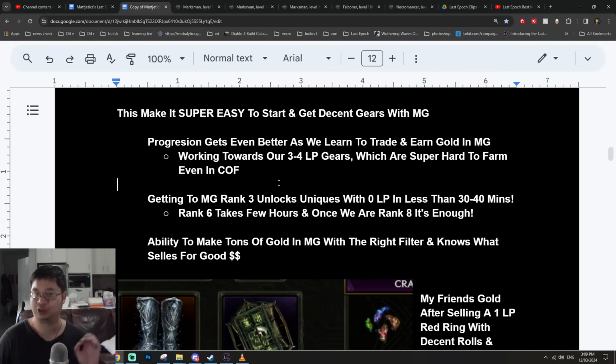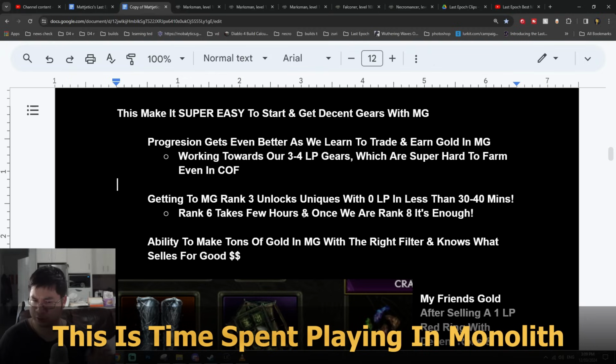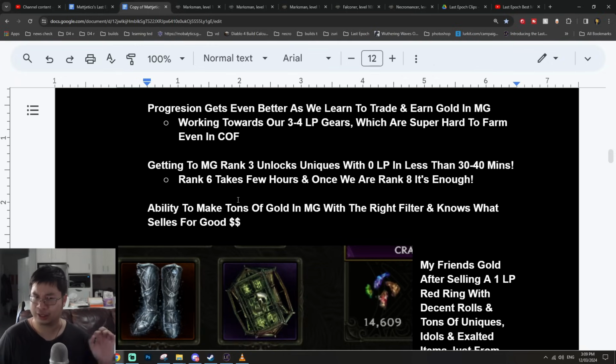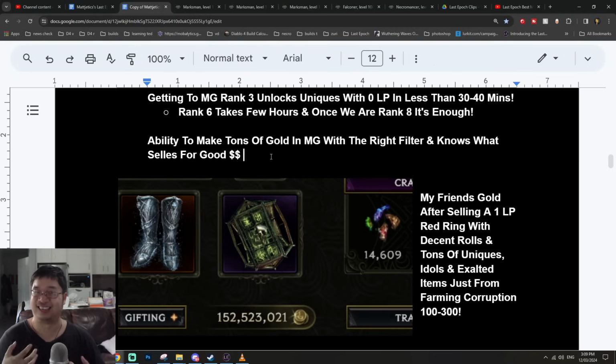Now, if you guys haven't joined the Merchant Guild, it only takes about 30 to 40 minutes to get the Merchant Guild to rank 3, if you're just playing with friends or maybe in the arenas where they're power leveling for you. And to get to rank 6, it takes a few hours if you play in the Monolith. Now, if you are leveling by yourself, this can take a little bit longer. But regardless, you can directly go into the Merchant Guild right at the first turn. And this will allow you to go quickly into rank 3 to be getting a lot of unique items to start up any build.